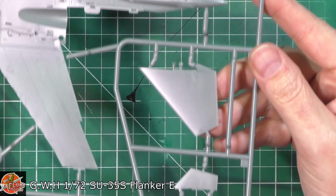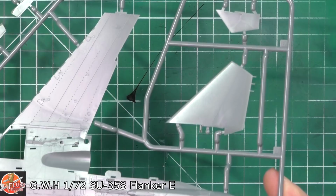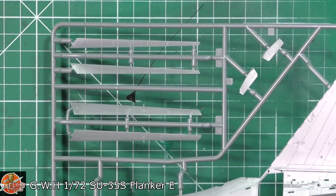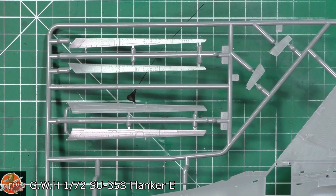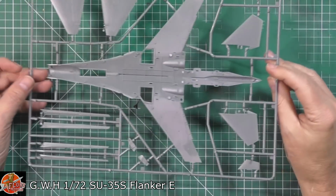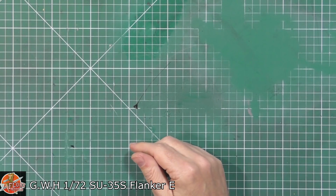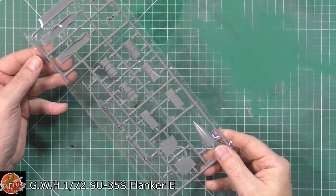That's really nice on the tail planes. Again, very nice indeed. Good sharp level of detail, I have to say. To be honest, it makes the Trumpeter versions look a little bit woeful, shall we say. Again, beautiful detail just down in here on the front slats. Very, very nice indeed. Yeah, happy with that. That's gorgeous. Okay, so let's just run through all of these in turn.